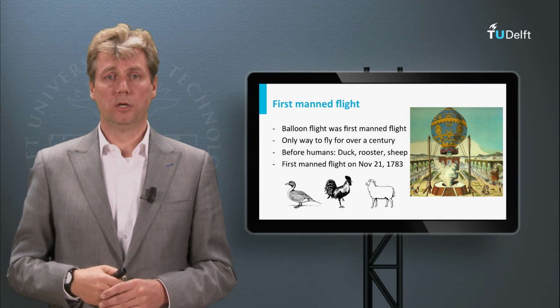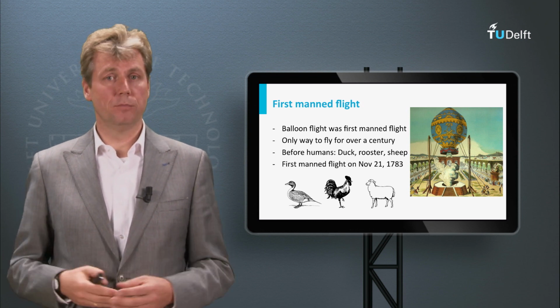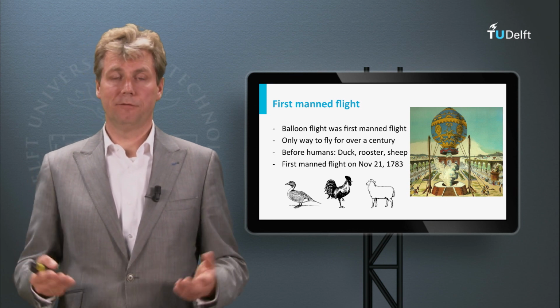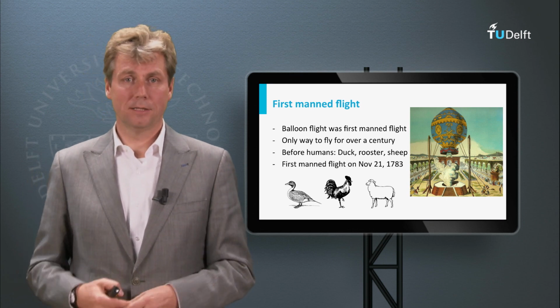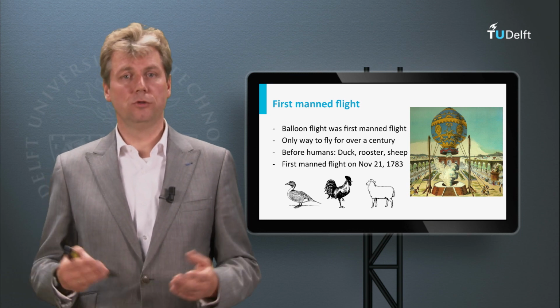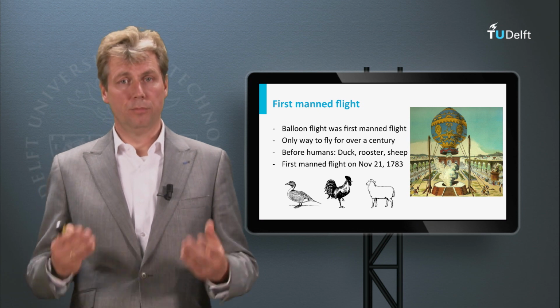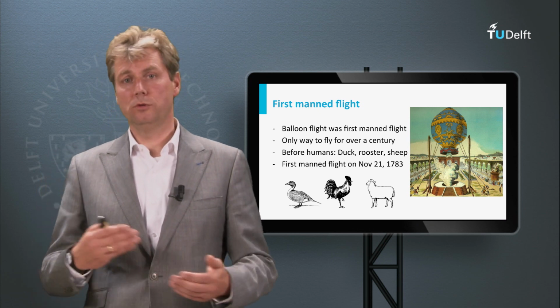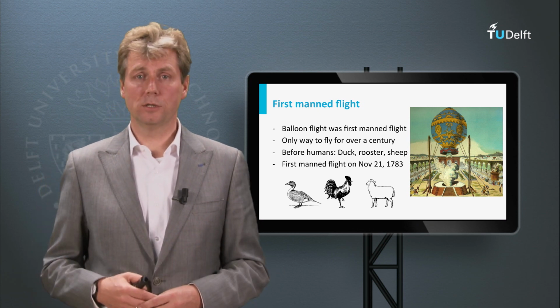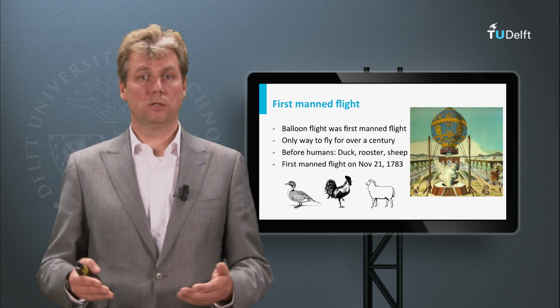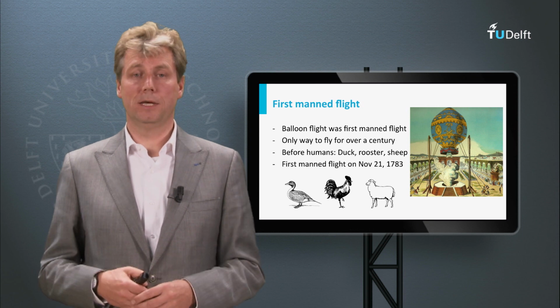So they chose the duck because it is a flying bird, and it should always be able to breathe and live. If the duck died, then something was wrong with the vehicle; it was not due to altitude. The rooster is a bird which doesn't fly, which would show whether it's bird physiology that allows you to live higher in the atmosphere, or whether it is due to being used to higher altitudes.